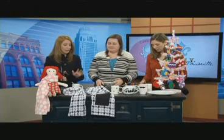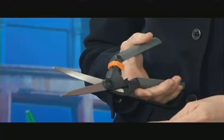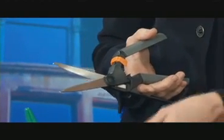I could do that. Now, I heard you telling Julie, these are fabric scissors. Yes. Is that essential to getting this right? It's important. As long as you have sharp scissors, you're good to go, but you wouldn't want to use scissors that are dull because it's not going to cut the fabric. All right, so what do I do here?